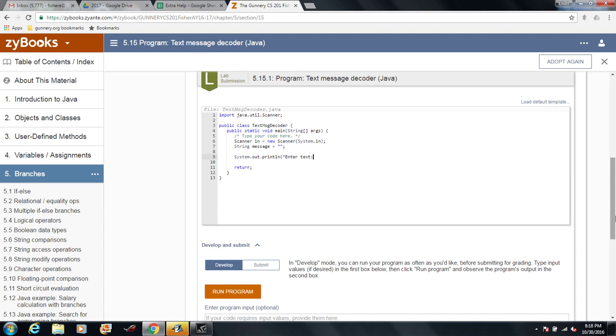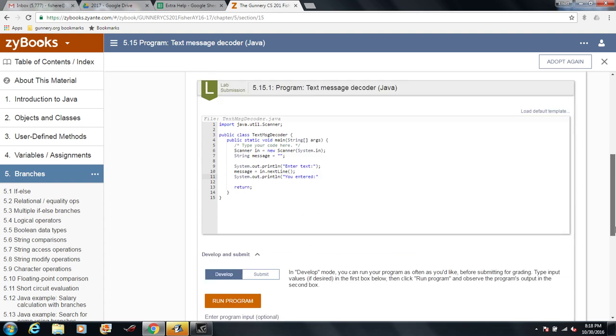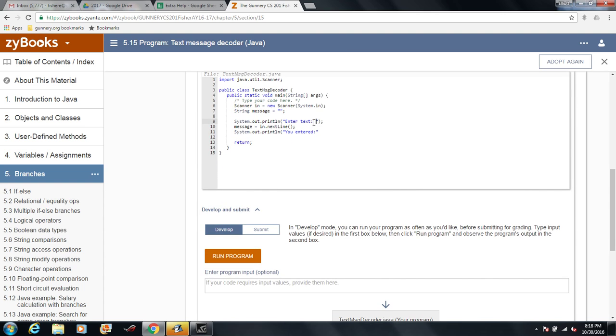Enter text semicolon. Okay. Message equals in.nextLine. System.out.println, You entered colon, right? Is there a space after? Yeah, so there's a space here and a space here.